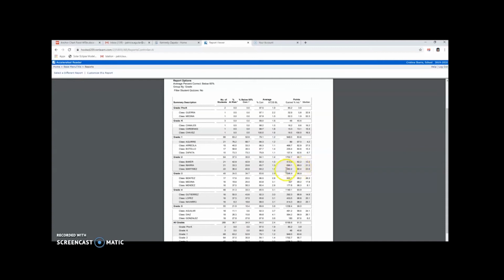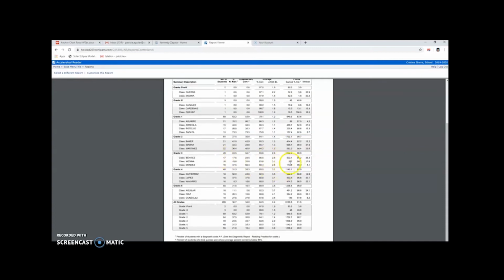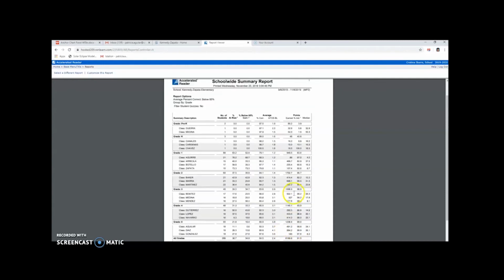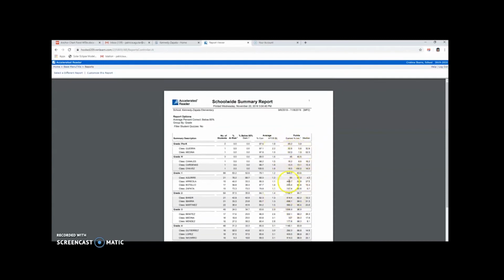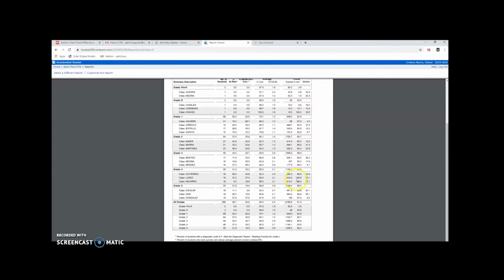That's fantastic. What kind of incentives are they working on that practically all her kids are bringing in the hundreds? And third grade, Miss Mendez seems to be struggling a little bit. The averages are good, but the numbers are low. So I'll collaborate with them so they can help each other and give me some ideas for any of the other classes as well. Fifth grade, Miss Gonzalez seems to be struggling the most here. But overall, my main concern right now is first grade. So I will definitely meet up with them, take some book suggestions, and have a meeting about fixing this.